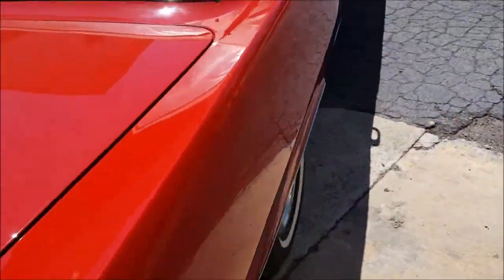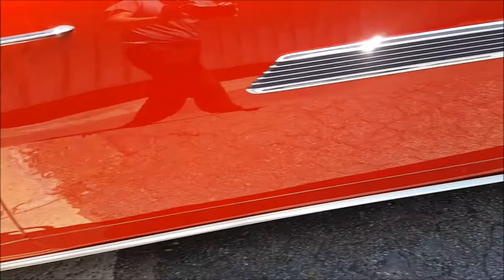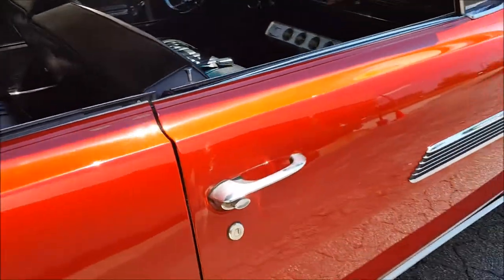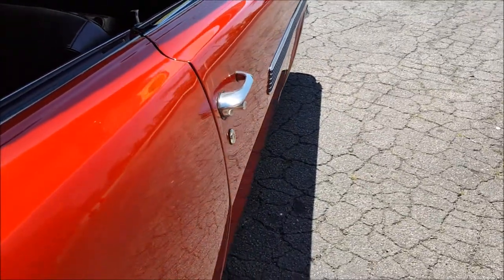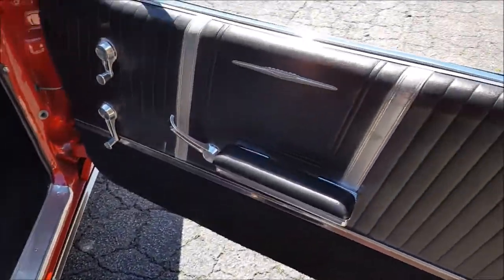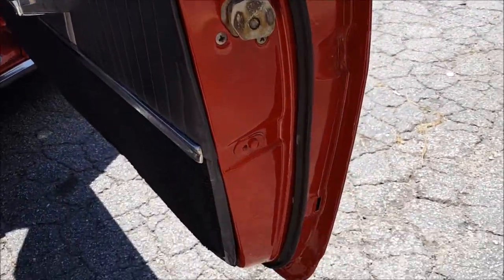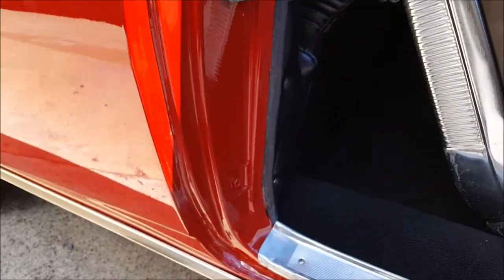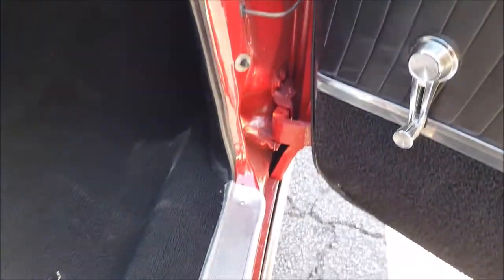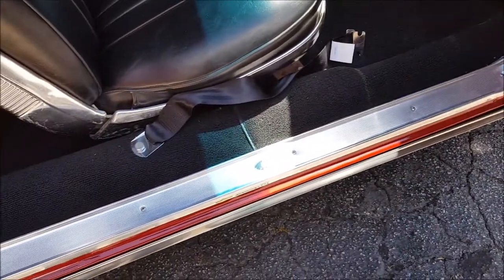Let's go over here to the passenger side door — I'll show you these gaps too. Nice and even, front to rear. Like I said, we didn't have to do any major body work to this car. We just stripped it down and started fresh. You can see how nice the door lines up — doesn't stick out. Original door panels. Something we were really impressed with on this car is how much of the interior was original. Did the jams — all that was painted at the same time, so we didn't cheap out, we did it all right. Again, original dorsal plate, still in good shape, got some minor little scuffing here and there, but it's nice for original stuff.